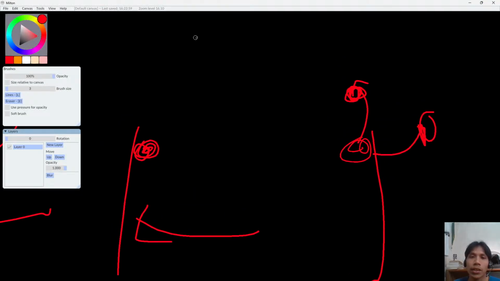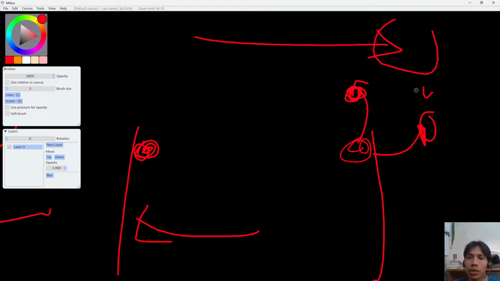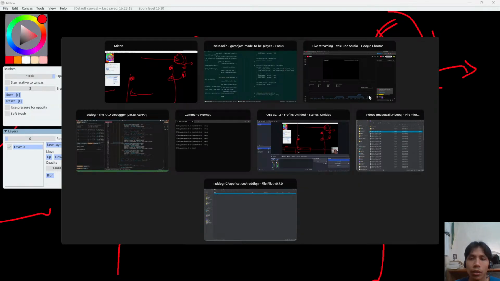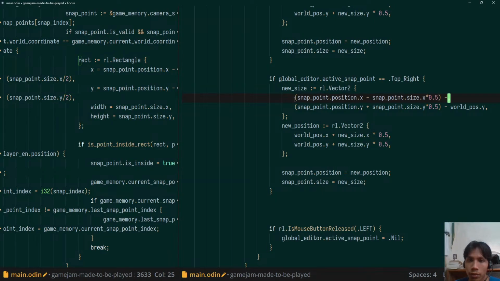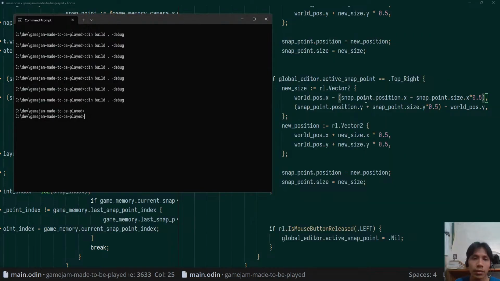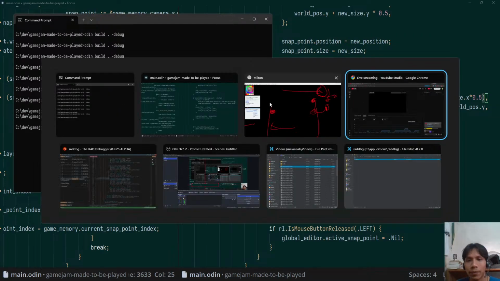What's wrong is the X is going to the right, so the wall position is to the right, so we must subtract from the wall position. So the wall position is up like this.